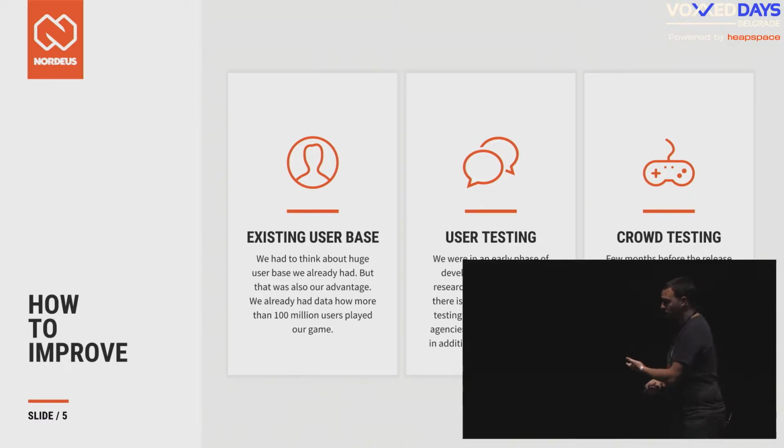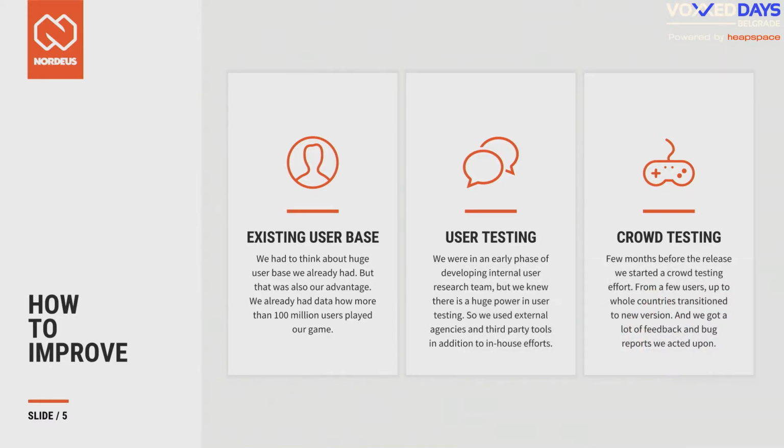Later on in the project, we started doing crowd testing. So what did that mean for us? We had a lot of old users. We first selected some of them all over the world and sent them the newest build. Told them, let's please try this game for 7 days, 10 days, and give us some feedback. That feedback was really good.